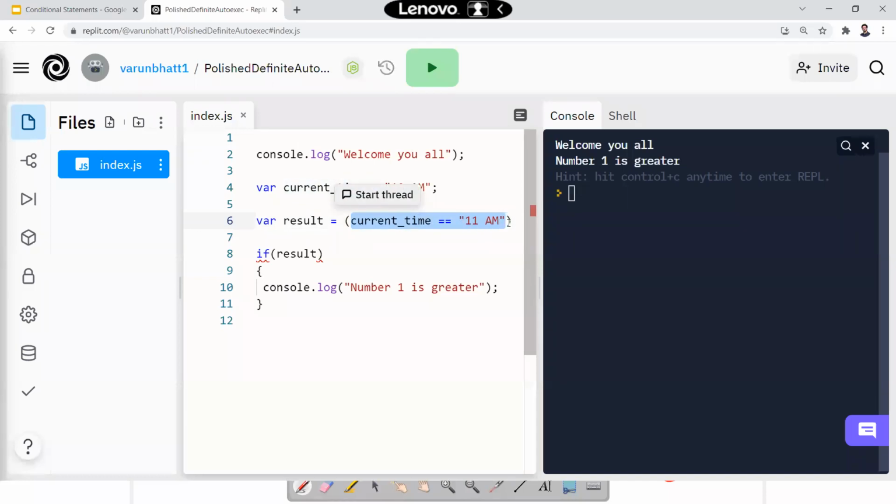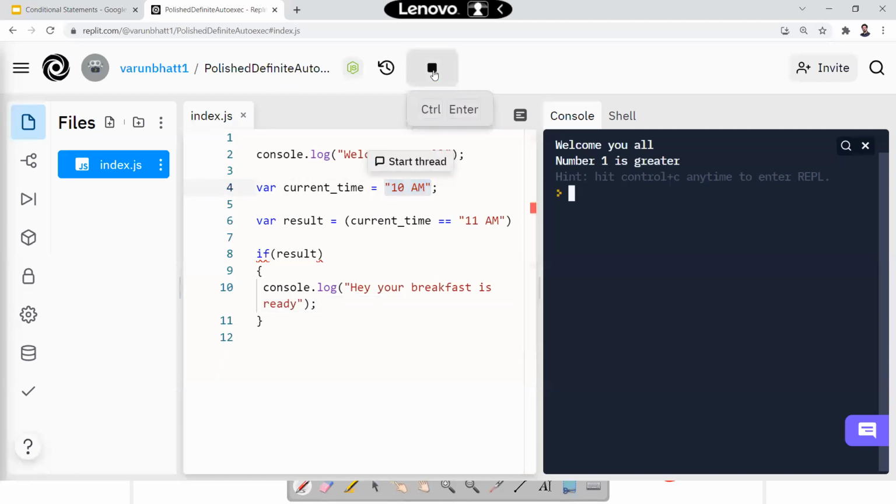According to Saturday's class, we have already seen that this will do the comparison. This will compare the current time, which is 10 a.m., with 11 a.m. And if this result is true, that means, hey, your breakfast is ready. So when your current time is 11, but right now what is your current time? Current time is 10 a.m.